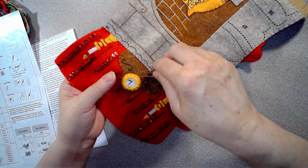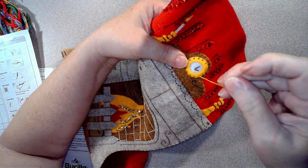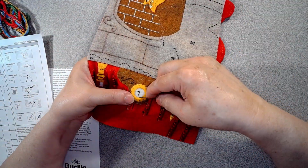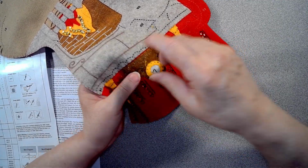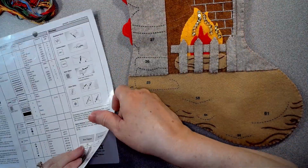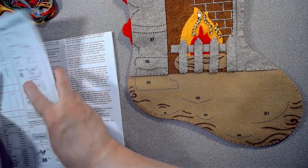Now I'm going to stitch down the center as well. Right, and let's see, I'm pretty sure those sequins are gold. Okay.